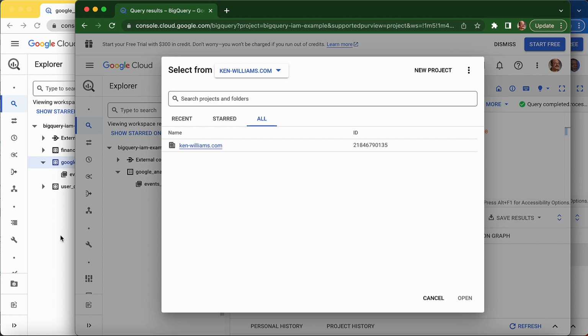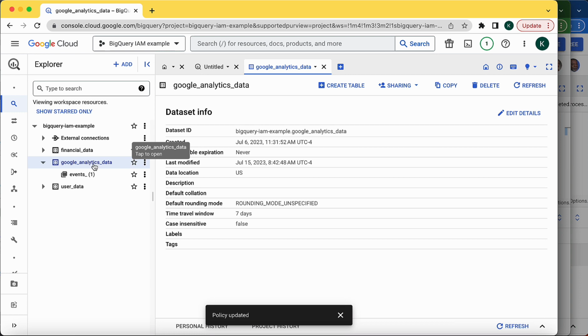So what happened is I granted Tobias access to this data set, but when Tobias attempts to run a query, he needs to be billed for that processing at the project level. And currently, Tobias doesn't have access to any project. So to solve this problem, we actually have to create a separate project where we give Tobias access to run queries from. Now, this is only a problem if you're granting access to a user who doesn't use Google Cloud for anything else. Most of the people that I work with, if you grant them access at the dataset level, they can choose another project that they're already a part of to have the billing go to for those queries.